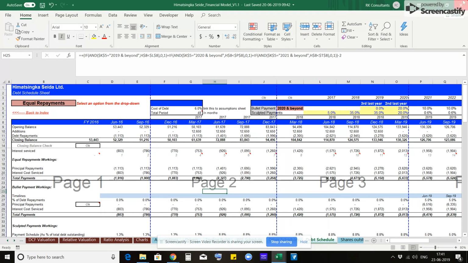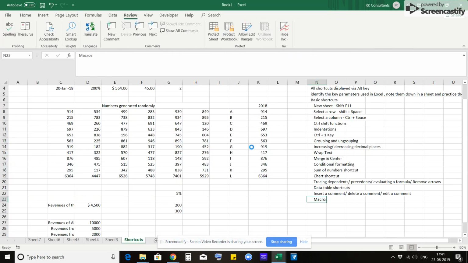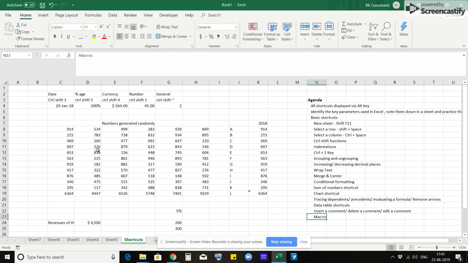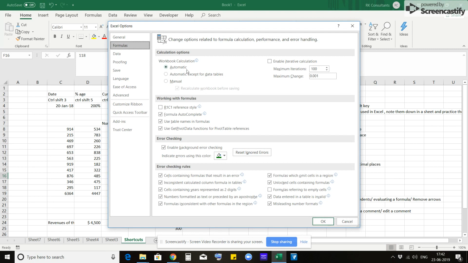So yeah, this is what I wanted to show you, just looking if I have covered all of the key shortcuts. Another thing I sometimes use is Alt FTF, which basically helps me to get the options of that file. When there are multiple data tables in an Excel file, it keeps updating the sheet. So it's better to work on automatic except for data tables and then press F9 once you have finished with your calculations and want to refresh the numbers. So press that option here and then click OK.